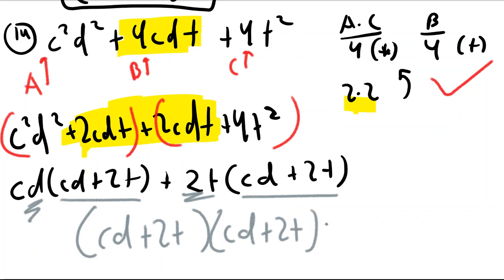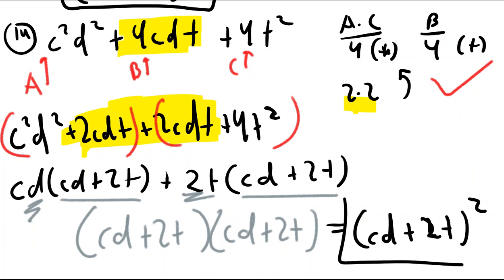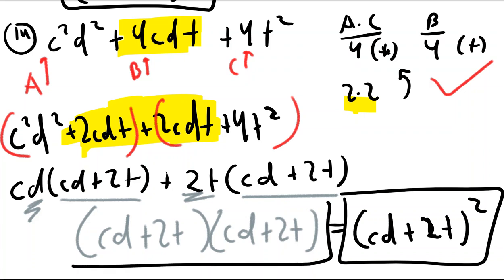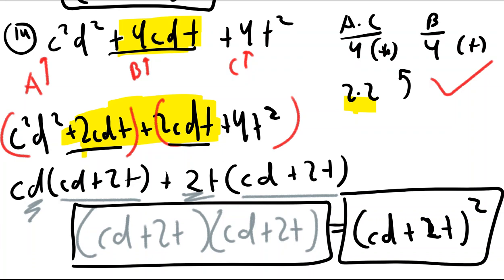And for this one in particular, we get the same thing twice, so sometimes we might write it as that squared. But it's fine if you leave it like this also. So again, one more benefit to the product sum method. Even if you have 2 variables or 3 variables, product sum doesn't make it any more difficult at all. You just need to be careful that when you're splitting this up, you leave them the same type.